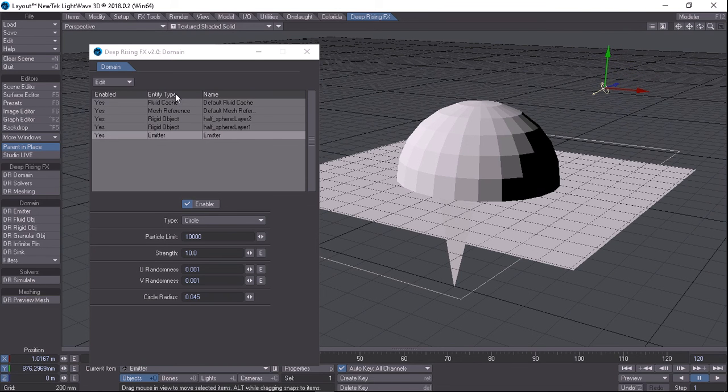Okay, for the emitter, emitters are very straightforward. There is one important difference between Deep Rising emitters and LightWave emitters. Since particles cannot intersect in SPH, as we talked about in the first video, when particles are emitted, they have to have equal spacing, so they won't be intersecting.